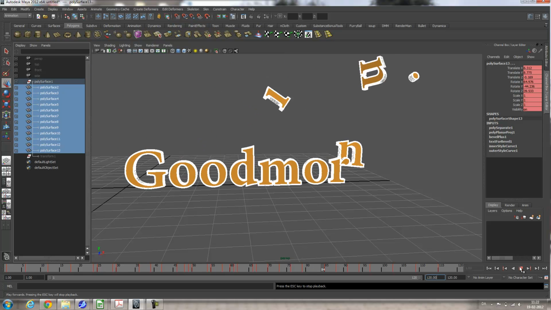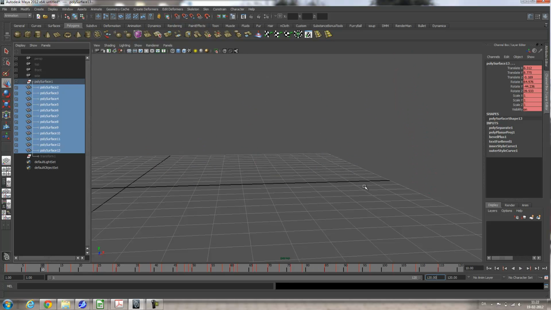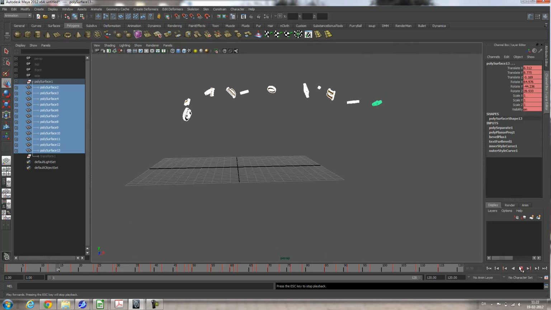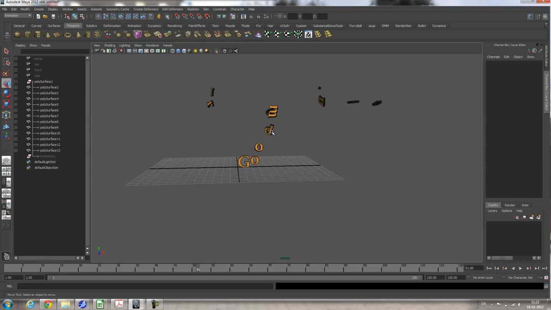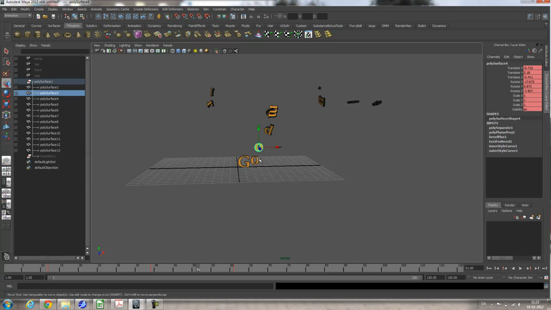So you can see now they come in like, and if we just zoom out, you can see they start offset. So they're all offset in this. So you can see here, the first the G, then the O, then the O. Actually, that's the D moving later. D starts at 17. Okay, so it's not quite in order. I'm not sure why this is.